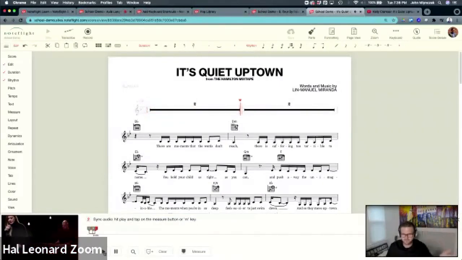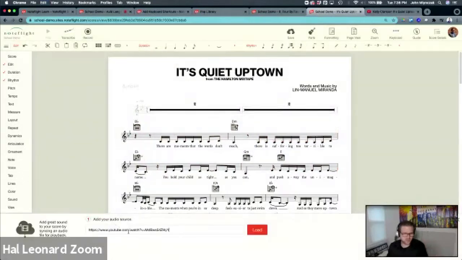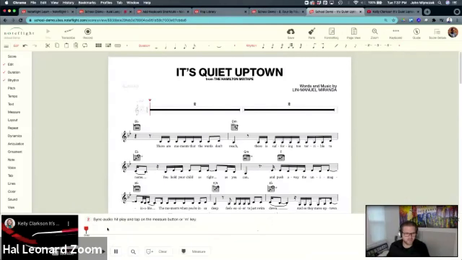Second measure. So I messed up, no worry. I'm actually going to show you how to fix this because it's actually a really easy way to do it. I'm going to remove this sync. Notice that, and this happens sometimes, the YouTube video was only a 2-measure intro instead of a 4-measure intro. No problem at all. I'm going to sync it again.